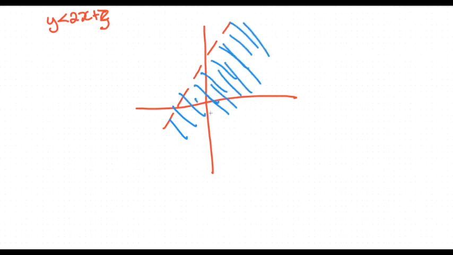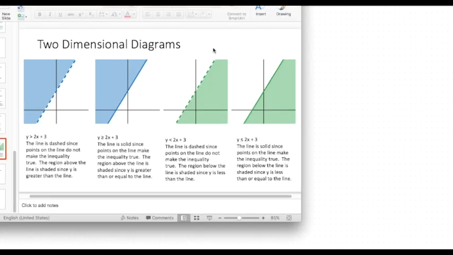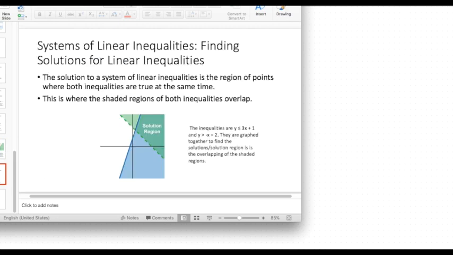Got it? And what about if it was y is less than or equal to? Then this red line here will be, instead of broken, solid instead. Good? And if you were to look back at the PowerPoint here, you realize in this case it's broken because it's just less than, but it's shaded. The region is below the line because it's less than. In this case, it's less than or equal to, so my boundary line is solid, but of course the shaded region doesn't change. So this is how you can identify your two-dimensional graphical representation.